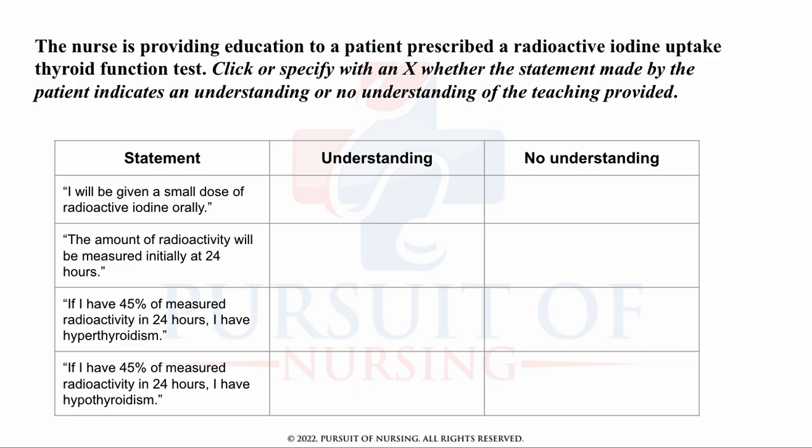All right, here is a matrix multiple choice style question. The nurse is providing education to a patient prescribed a radioactive iodine uptake thyroid function test. So, just like with all of our matrix multiple choice, you are going to look at these patient statements and determine if they are true, accurate, and demonstrate an understanding of the teaching, or is the statement false, inaccurate, and demonstrates no understanding of the teaching.